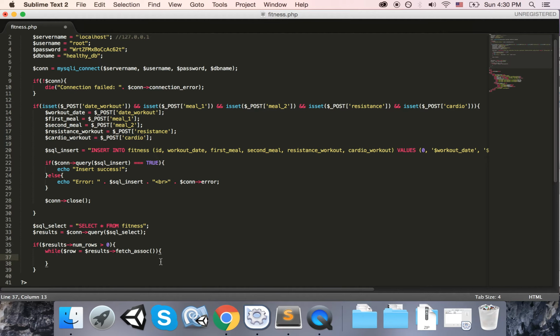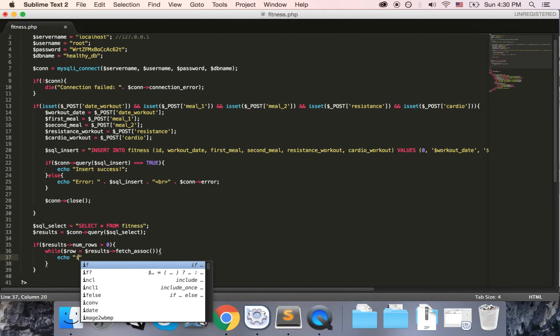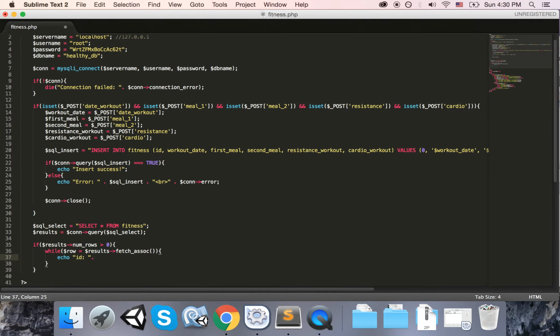Then why not we'll just print out, echo, say ID, and then row ID, and now let's put a space.